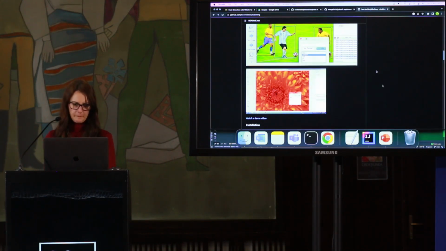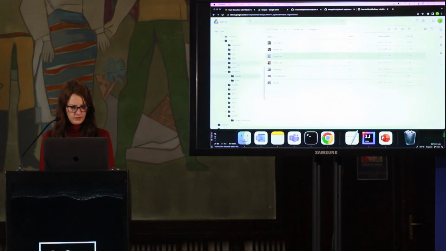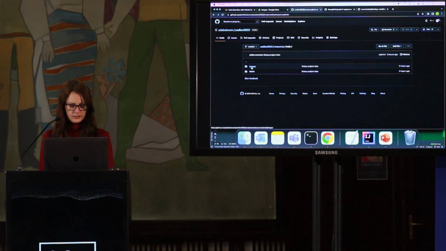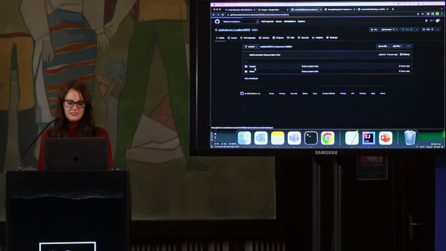I've included some images that you can play with. So if you have a look here in your folder, where is it? Resources. Not here, sorry. Here with the resources in train, you have some images. Just so you know, I also have the labels for that. So you don't have to do it now if you don't want to, but I encourage you to try a couple of examples.